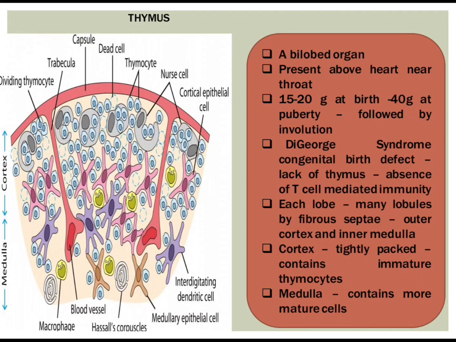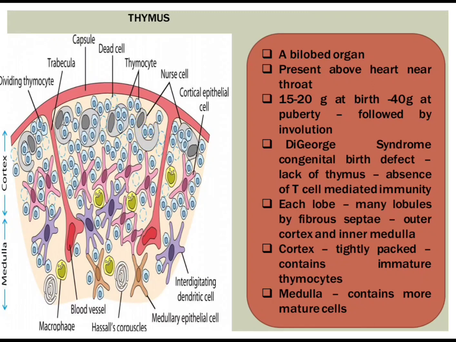Now what actually happens? As I told, the outermost layer is the capsule, and the capsule's inner lining has invaginations or foldings, and these invaginations are called trabeculae. Trabeculae move inwards into the cortical area, which divides the cortical region into different parts or different zones. Now in the cortical region, through the trabeculae, the T lymphocytes which are produced in the bone marrow enter into the thymus region. Now in the thymus, what are the different cells present? There are many epithelial cells present, as you can see, and also there are many dead cells. There are many thymocytes present.